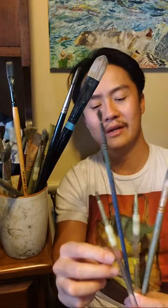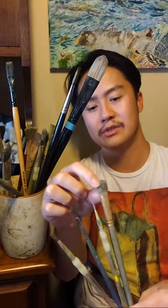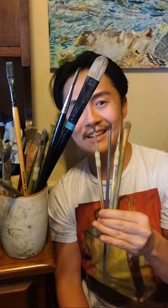This brush has been used for a while. This is a more expensive brush from Princeton — you can see that there is a give to it, a delicateness, but also used for its purpose. The issue is reusability. I probably used these cheaper brushes a few dozen times and they tend to get stuck really quickly because the oil paint gets stuck in them. Maintenance comes into play too. Some of them have maintained their shape, but others have not. With some of the cheaper brushes, you really have to do a lot of work to maintain them.